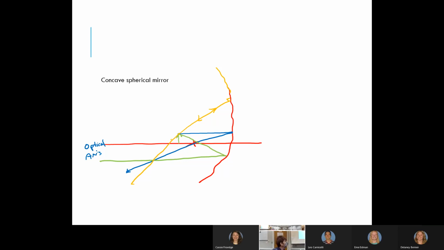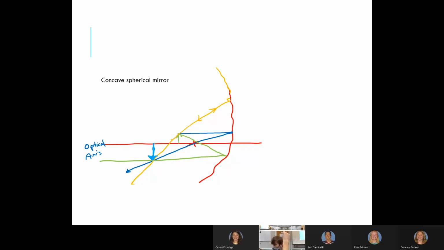Okay. So 2 gives you an idea, 3 confirms it. And so what you end up with is an image. Again, if you could do these straight lines, what you'd end up with is an image roughly here, based on kind of what I've set up. Is that what we had last time? Roughly speaking, we had an image that's further away from the mirror than the object. Is that right? Yeah. I know it cut out on me. I lost all my notes from Wednesday.